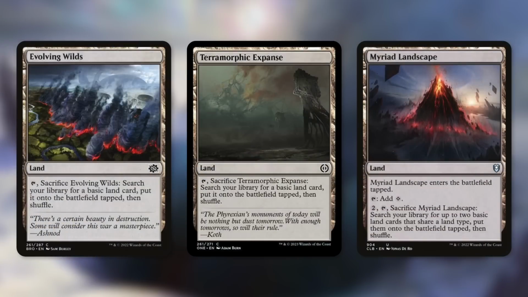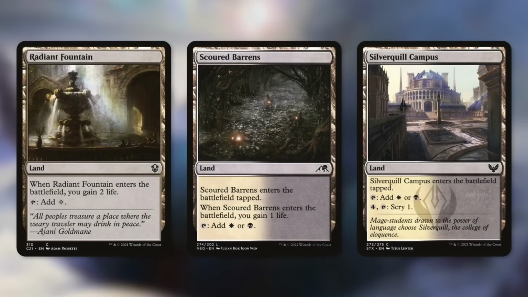Up next, some simple fetch lands with Evolving Wilds and Timberwolf Expanse. Tap, sacrifice, get a basic and play it tapped. Mirror Landscape, a great way to ramp. And then we've got Radiant Fountain, which might only tap for 1 color, but when it enters the battlefield, we gain 2 life. And Scoured Barrens enters the battlefield tapped, gains us 1 life, taps for either of our colors.